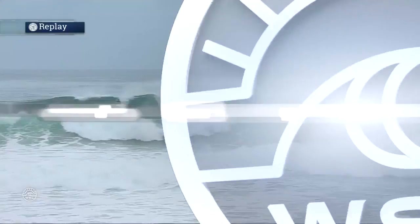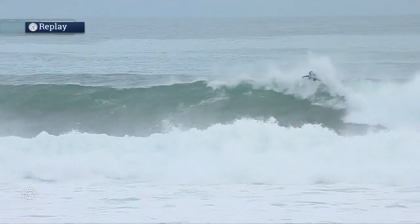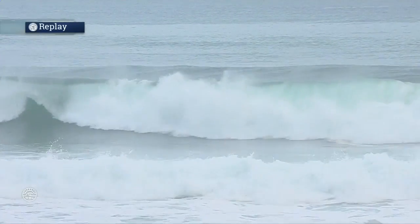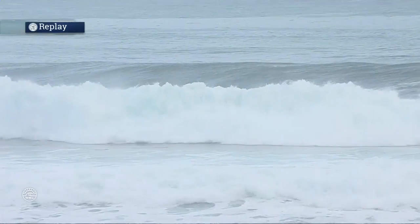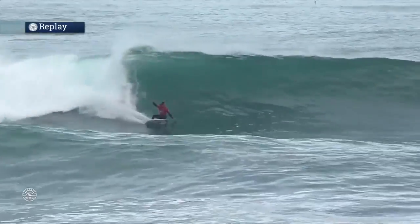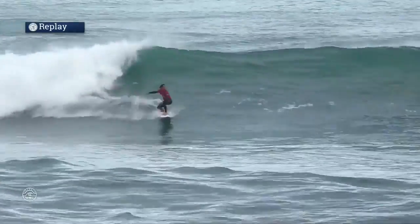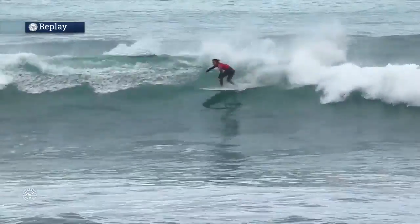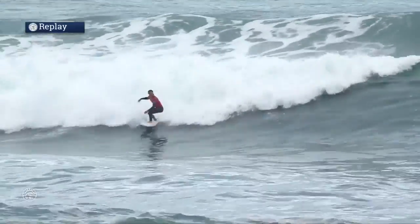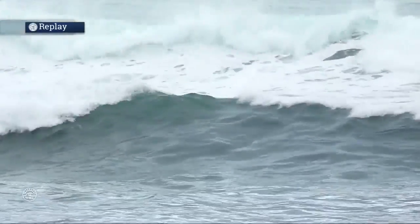How much water was moving around, you know, and it really does pummel you. When you get cleaned up out here, it will tax you. A lot of water. You talked about that deep water trench out there. What that does, as we see Kai out, and kind of just pull the eject button there on that closeout, what that trench does on the outside is it preserves all the energy in a swell. So when that swell hits the shoreline here, it has all the energy you want, and it gives a lot of power for the surfers. So, for Jordy, he went on this left-hander, which is fine, but because this was a kind of a large set wave, it broke outside of that sandbar we were just talking about.